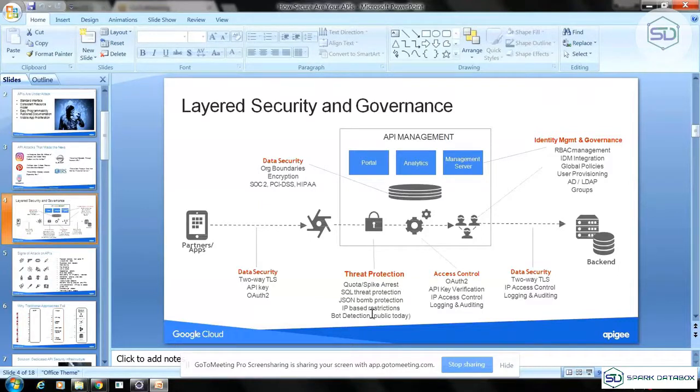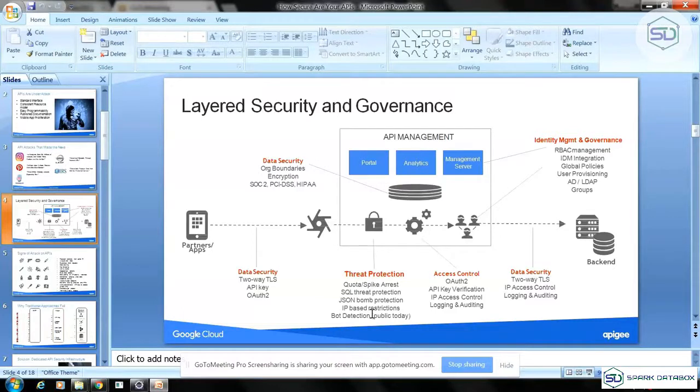protection where we keep check of all that. Then there's access control. Again, you'll have to access the backend. You need some user ID, password, that kind of access, right? Yes. So again, the OAuth or API key comes in, right? Yes. Then again, there is two-way security, data security. Exactly from the proxy creator.